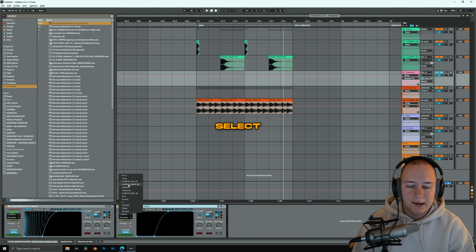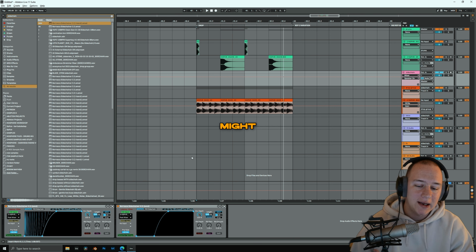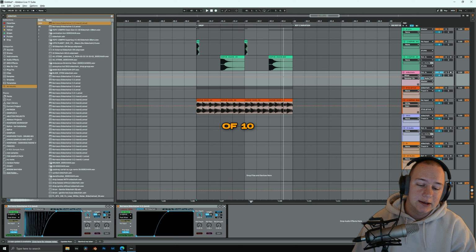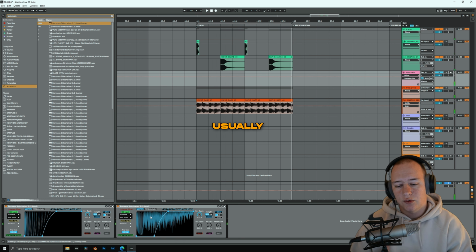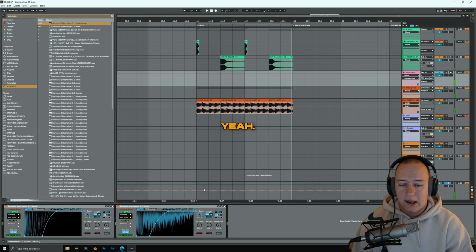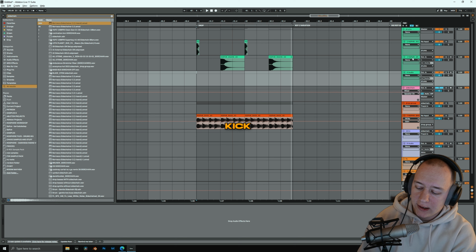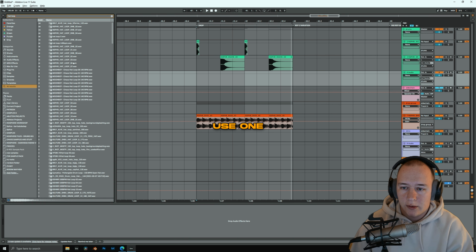If you double it and select the snare, it might re-trigger depending on your sample. So I might actually need a ghost sample that can trigger the volume envelope, but it mostly works. Like 9 out of 10 times it works flawlessly. For snares, I usually just leave room for the body and then the tail just kind of blends into the track. But yeah, this is perfect sidechain. Now you can fill up that space that the kick takes up with hi-hats. So I'm just gonna use one of my hat loops.